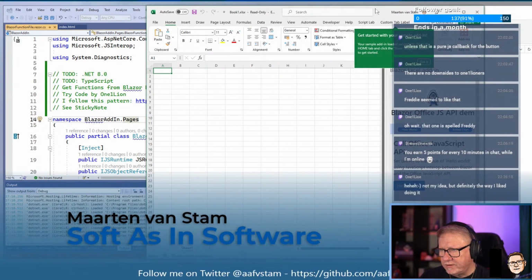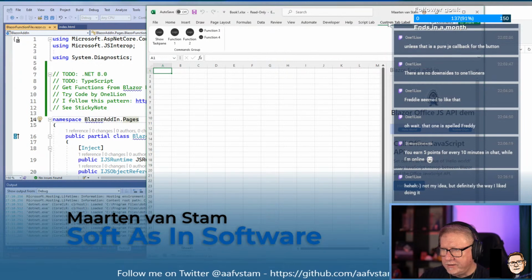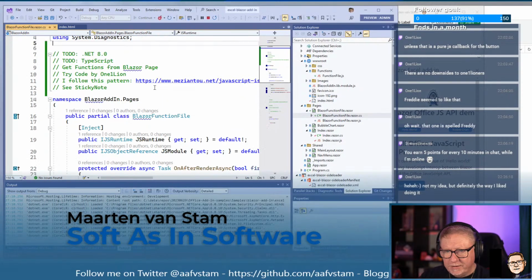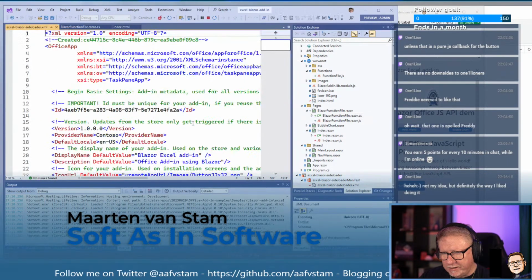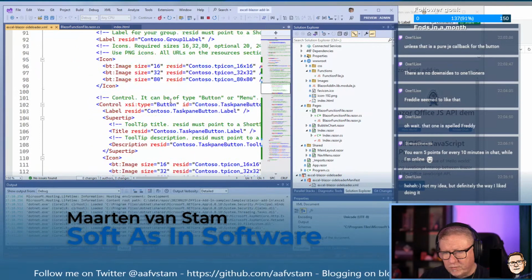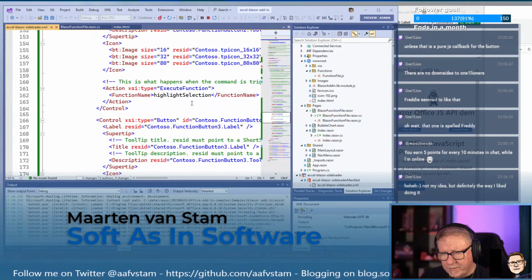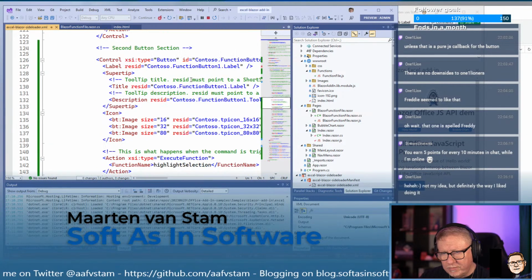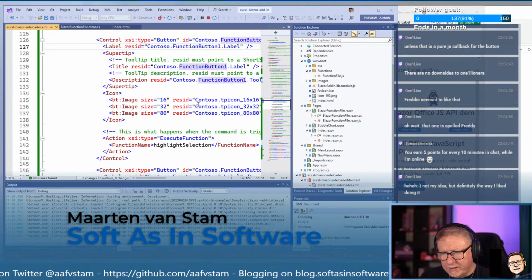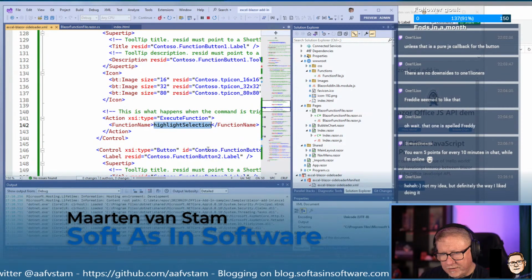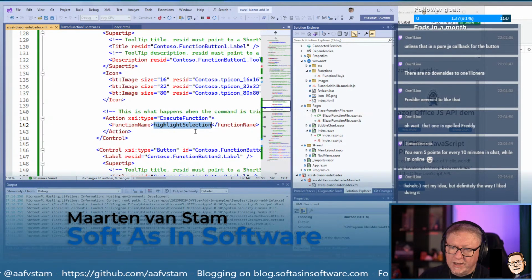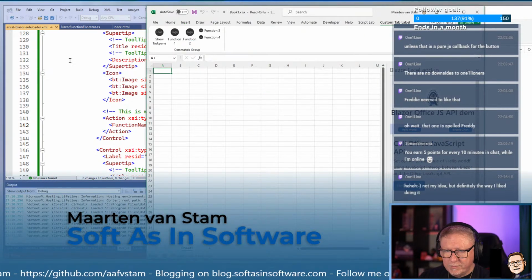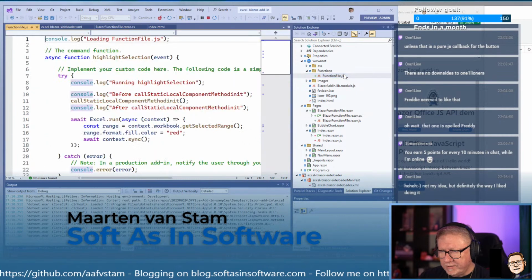But as soon as you hit the custom tab label, you pick function 1 in there. If you go to the manifest in here, it shows you that for function 1, where's function 1? Function 2, function 1, this will trigger this function, and right now it's triggered by this JavaScript file.